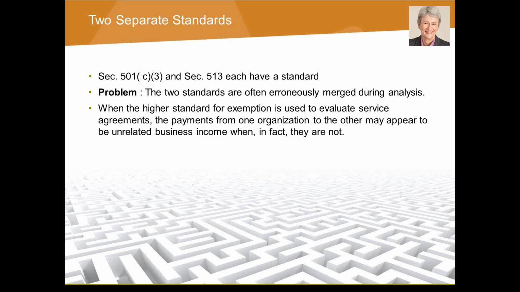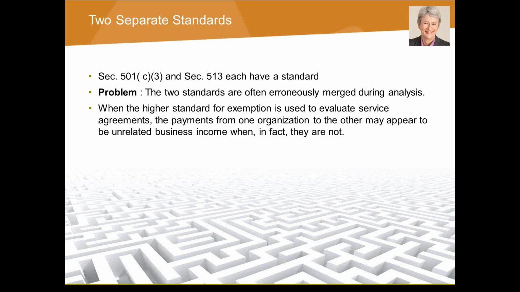When you're performing your analysis of whether the services you're providing are going to be considered UBI or not, there are two separate standards to consider. There's the Section 501(c)(3) standard and the Section 513 standard. The problem is the two standards are often erroneously merged during the analysis. What we want to come away with from this discussion today is that 501(c)(3) and 513 are separate, and they do not have to be combined during this analysis.